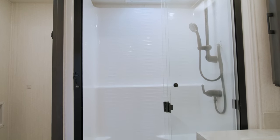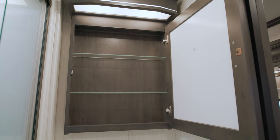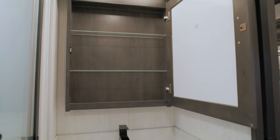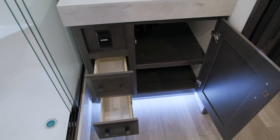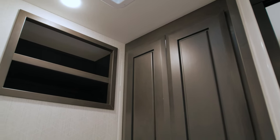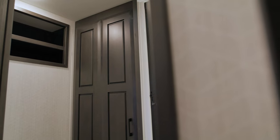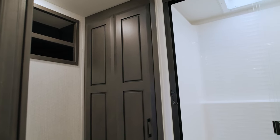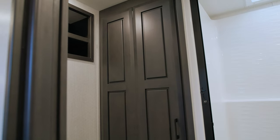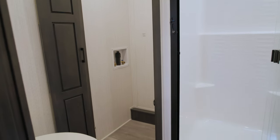Our main bathroom features a one-piece fiberglass shower enclosure and a high porcelain foot flush toilet. The sink is equipped with a medicine cabinet for storage as well as cabinetry down below, and all faucets are high-end grade materials. There's even carved-out storage in the wall where there was dead space. We also have a big double door that when opened can serve as a spare closet or hook up a full-size washer dryer.